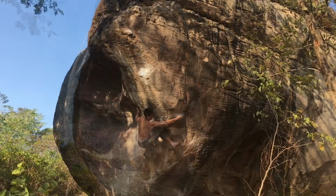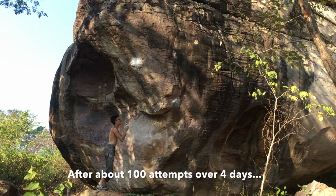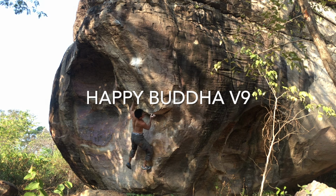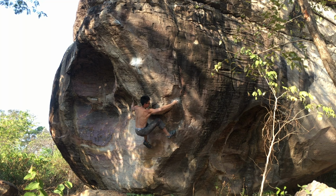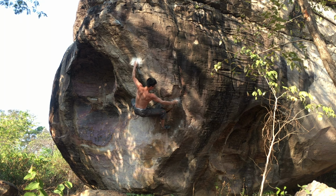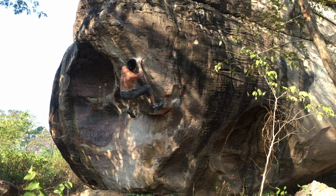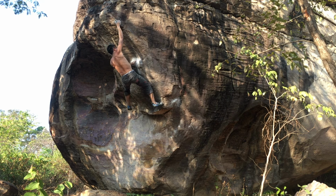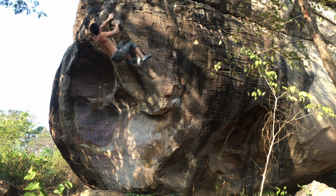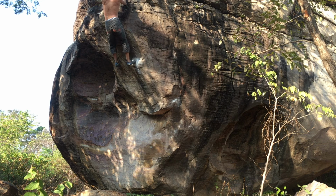And after 100 tries over 4 days, the time finally came, just like all good movies. At the last hour of the last day I was in Thailand. As I grabbed this hold, I was super nervous. Even though it's not that hard of a move, it's kind of a sloper, so I was really afraid I was going to fall off it, so I was grabbing everything with twice as much as I needed.